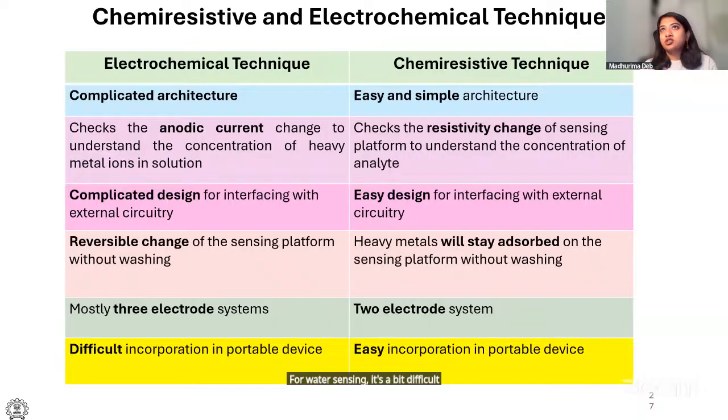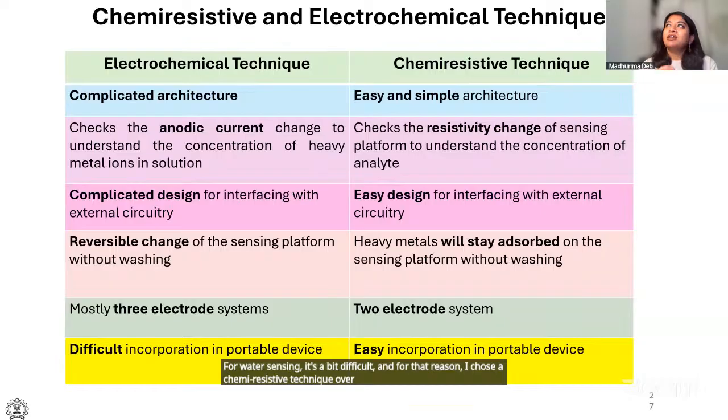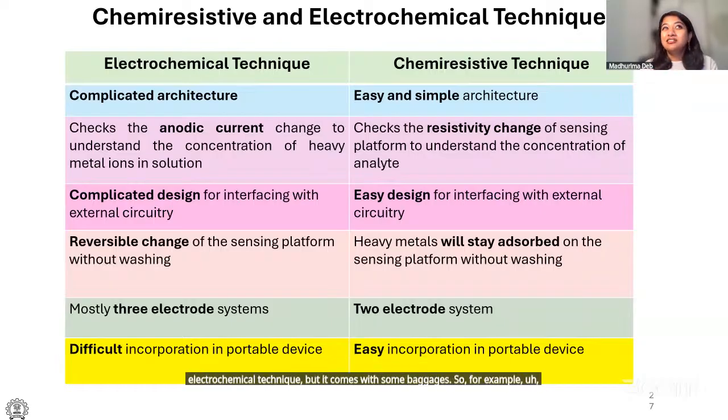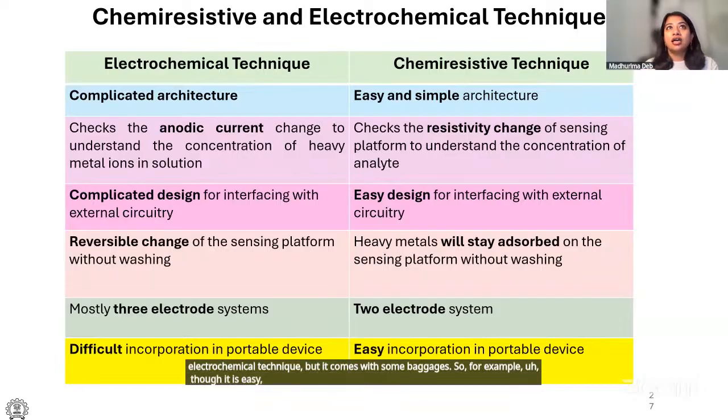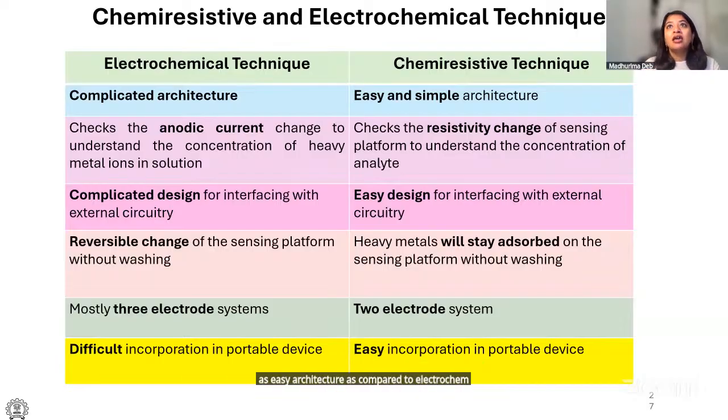And for that reason, I chose a chemi-resistive technique over the electrochemical technique, but it comes with some baggage. Though it is an easier architecture compared to the electrochemical technique, there are some problems, like there will be a lot of interference. For the interference, I think a more complicated design would help us in the long run.